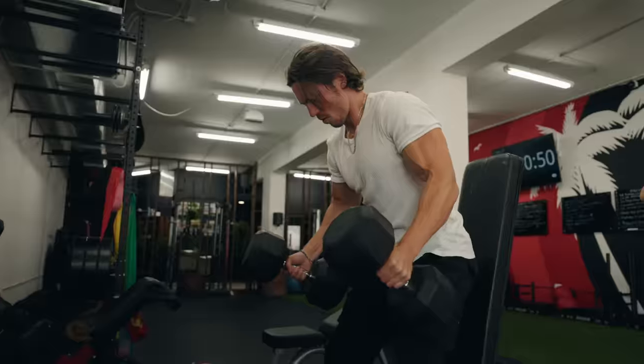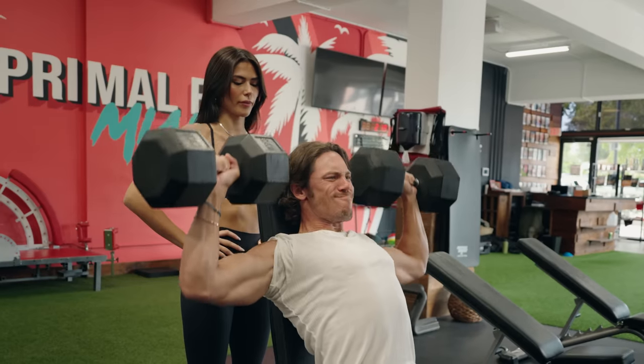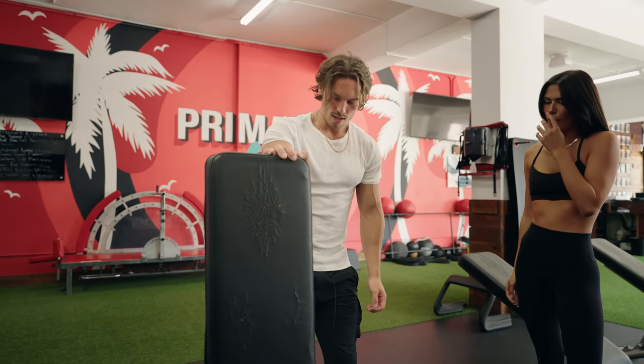We're kicking things off with the dumbbell seated shoulder press. I love this movement and I've built up some pretty heavy weight on it. Today I have a little bit of shoulder pain in my left shoulder from doing dumbbell flies — I always hate them. I started doing them again and boom, I get shoulder pain. So we're gonna try and do a hundreds today. The only issue is this bench is either super incline or super upright, so it's not really the ideal setup, but we're gonna go for it.